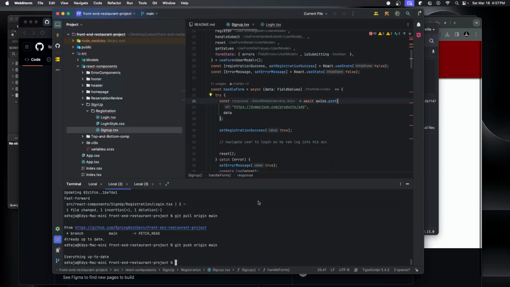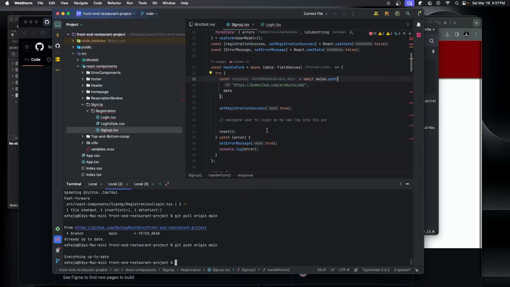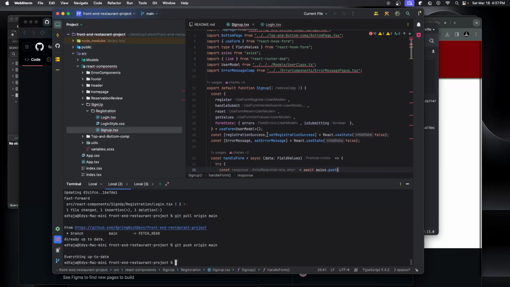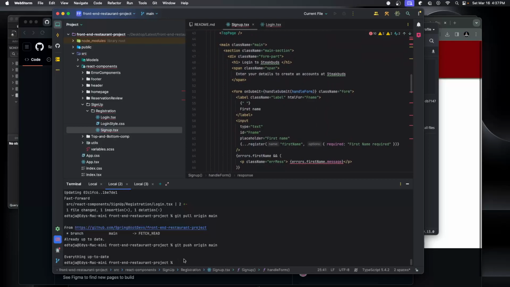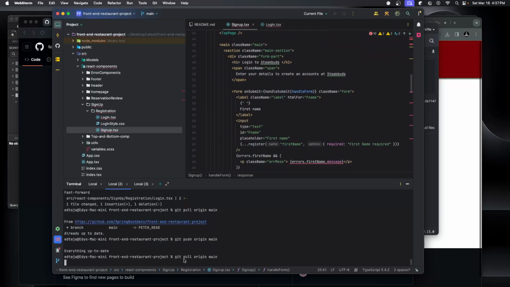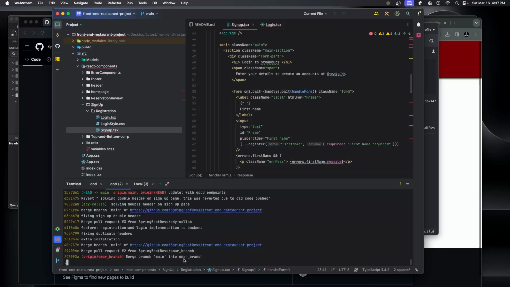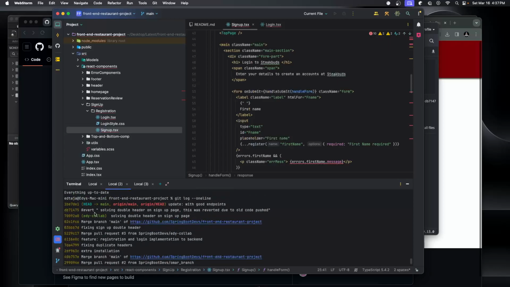Let me see now. I don't understand why it's not resetting. So I want to reset endpoint. Control C.